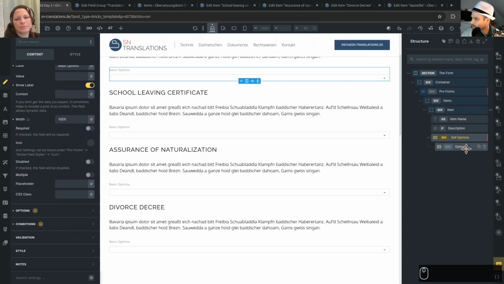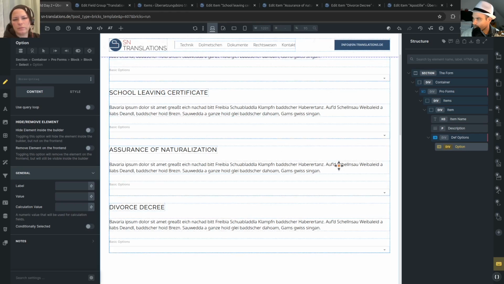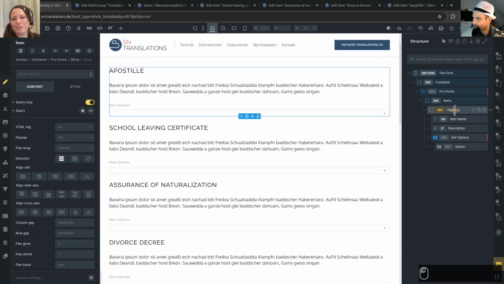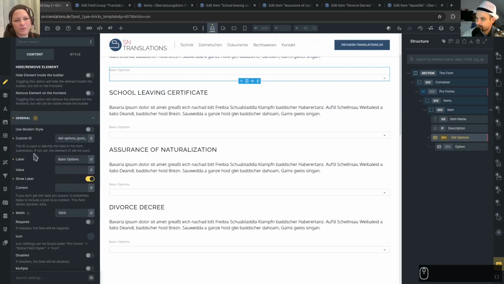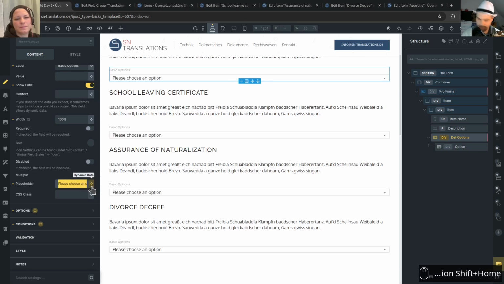We open this, we go to the option, and we loop that. I think we had the empty option first. Oh no, that was an option in the main field wrapper, right? Can you go back to the field, the one on top, the mother, the options mother, not the def item options? Yes, I think there was something that is in the drop down when you have nothing. Placeholder. There it is. Forgot the word. Choose an option.